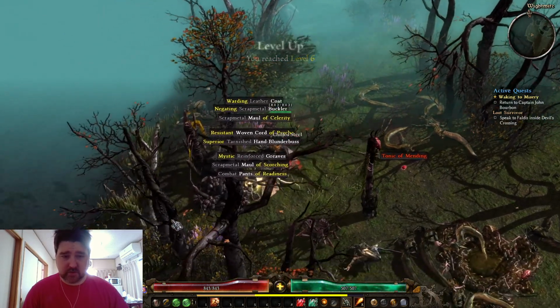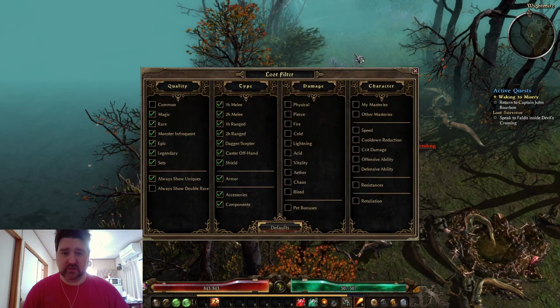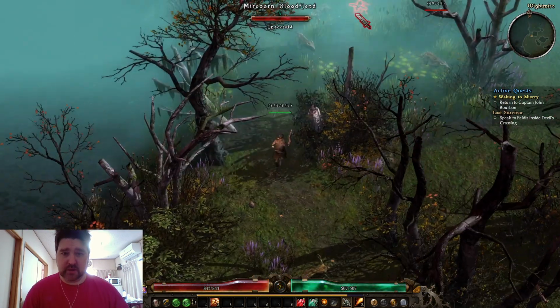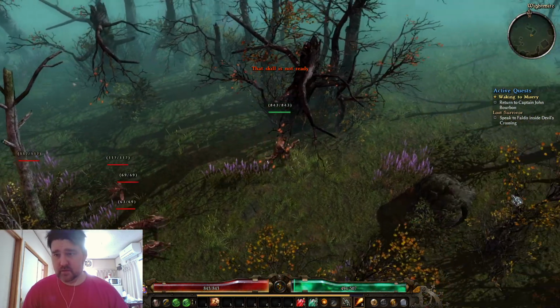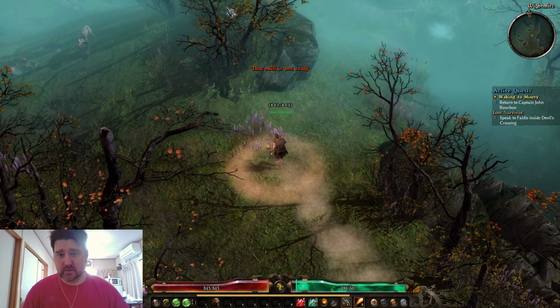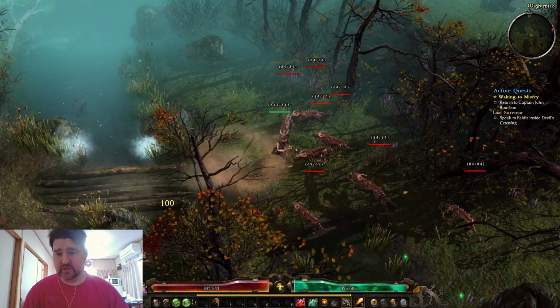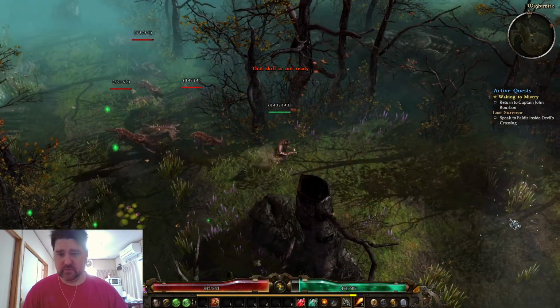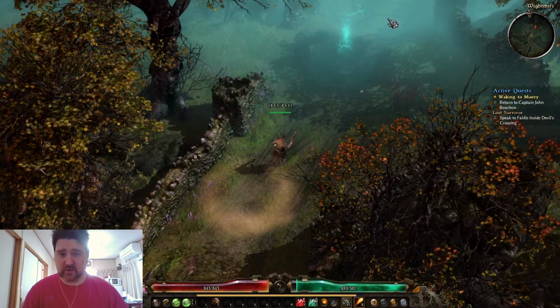So, got a lot of gear. Now I'm going to turn off magic items because I no longer need to see these things. I have enough magic items. That skill's not ready. Running around. And Fire's Might, eventually you can get it where you're not walking anymore. That's why this class is one of the better classes.